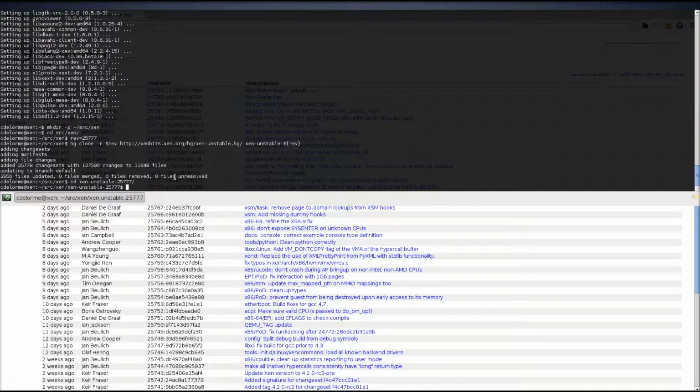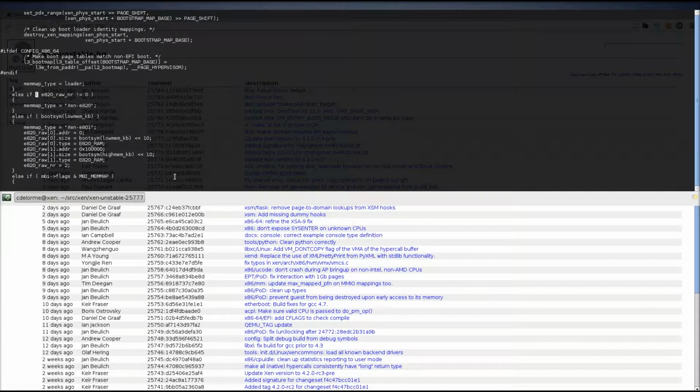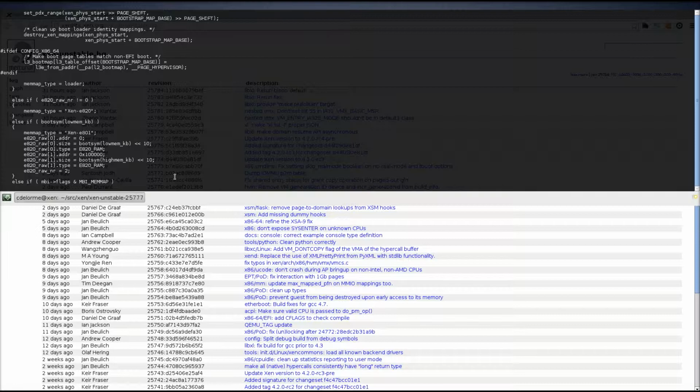So let's enter this directory, and what we're going to do is vi xen arch x86 setup.c, and what we're looking for is something that begins with e820_raw_nr does not equal 0. And that should take us to here. Now this has been in every version since back to 4.1.2 that I have tested, and I've had to do this to every single one of them.